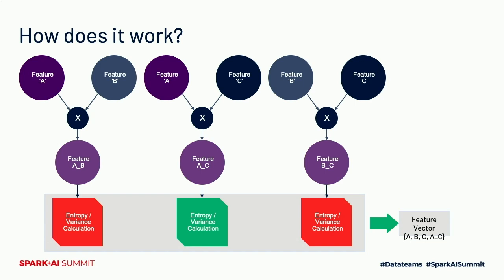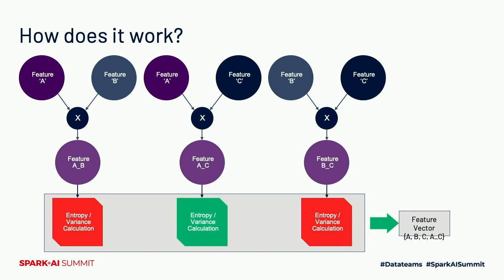Then we're going to use basically what decision trees use for their validation steps. So if we're doing a classification problem, we're going to calculate entropy on a split criteria. We're going to say, how important is this feature for explaining basically these classes that we're trying to predict. So it's kind of like on a decision tree, the first layer, the first round of splits that we're doing. We're not actually recursing down through the tree and doing repeated splits like we do with decision trees. We're just doing that first layer.